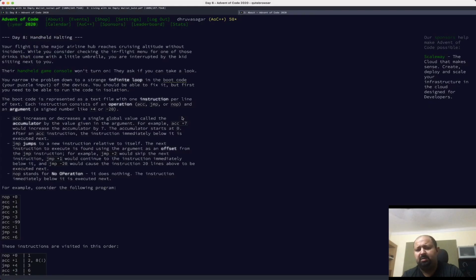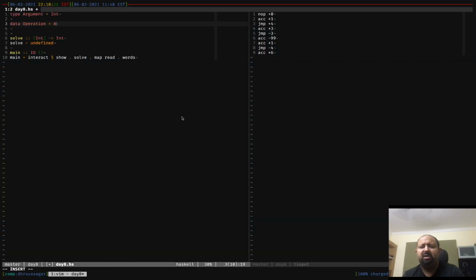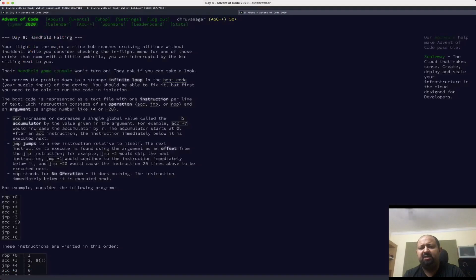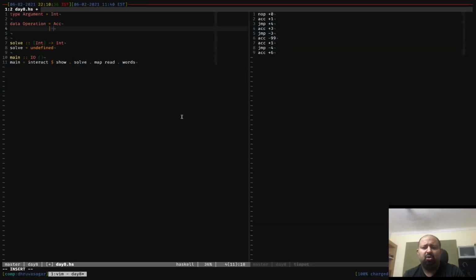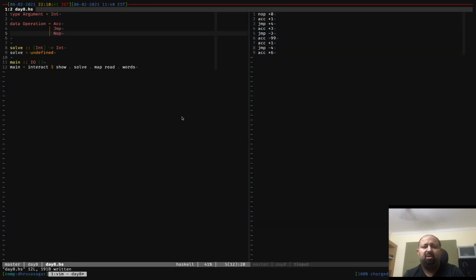Just as we see, I will mimic exactly how the problem statement describes it. So the operation can be either ACC, JMP, or NOP. Now when we use the data constructor, that allows us to create a custom type. In this case, it's a kind of enum, right? So we say that the type Operation is represented by either an ACC, JMP, or a NOP.